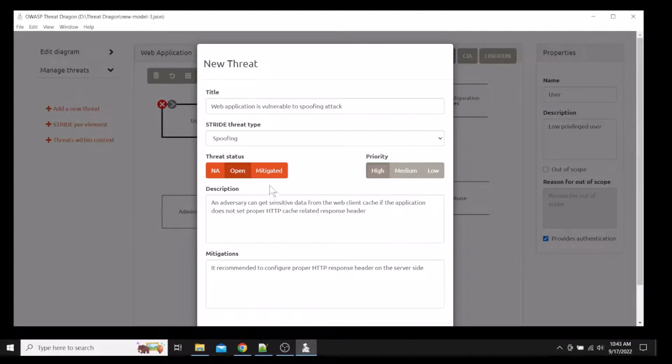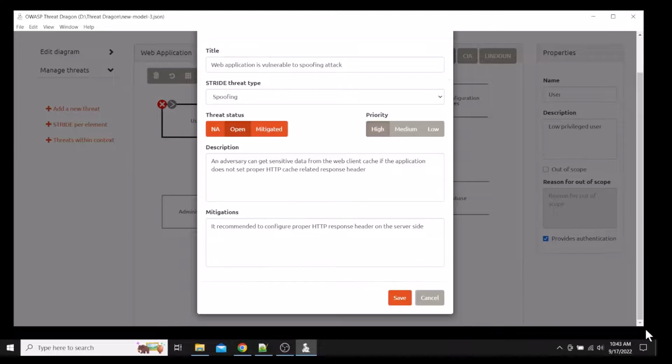Suppose if it is already addressed and mitigated, you can update the status accordingly. Sometimes if it is not applicable, you can select not applicable. Okay. Once you update the threat details, you can save.